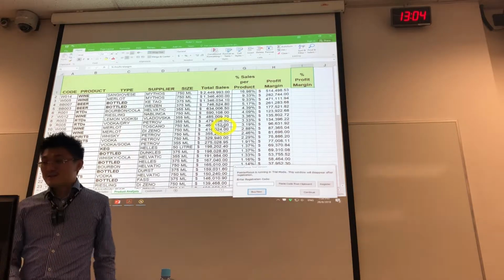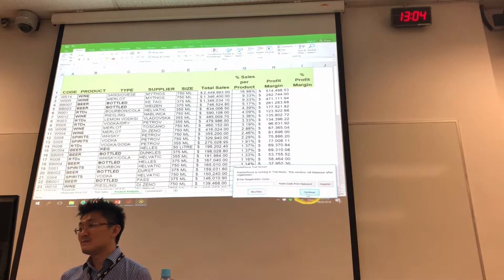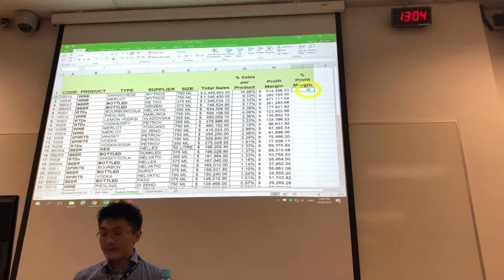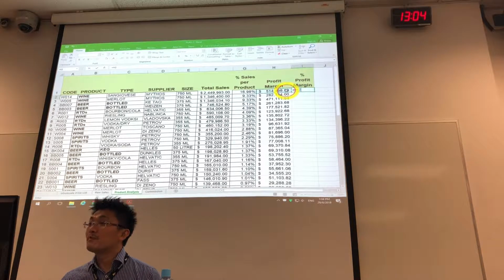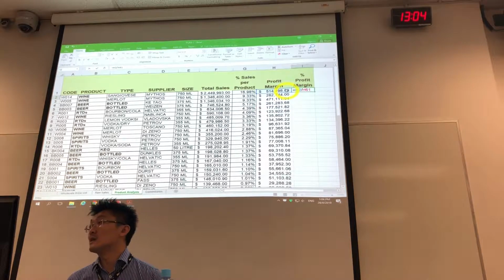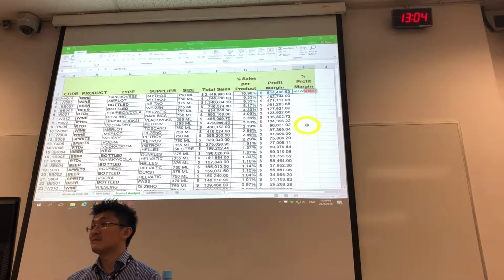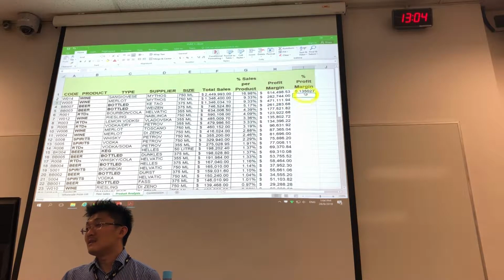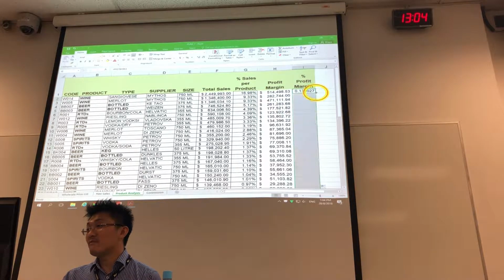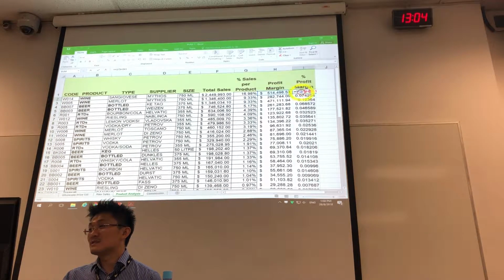So, how do you calculate the profit margin? Percentage profit margin. So for the percentage profit margin, you enter the formula equal the profit margin over H61, which is the total. And this total has to be absolute referencing. Okay? Then you double click and fill in the rest. Check. Should be correct. Okay, so this is the formula here.